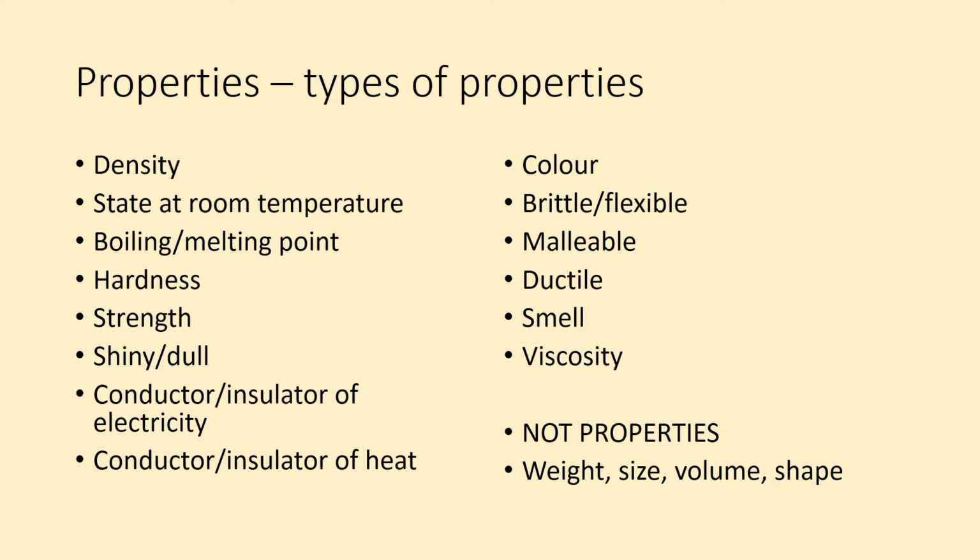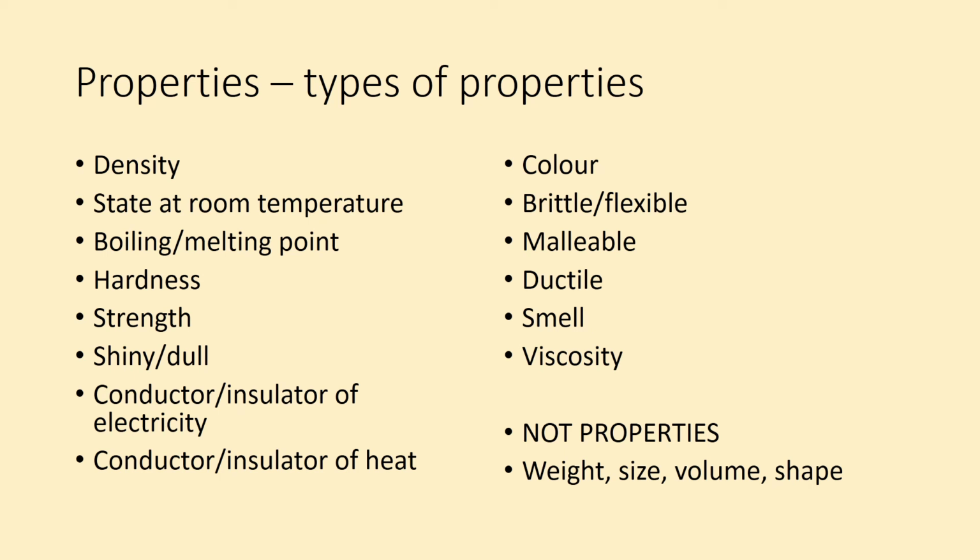Smell is a property, and viscosity is a property of liquids. It means how runny a liquid is. So for example, water has very low viscosity, but something like treacle or golden syrup has a very high viscosity, because it's not very runny. So something viscous is not runny, and something with low viscosity is very runny.